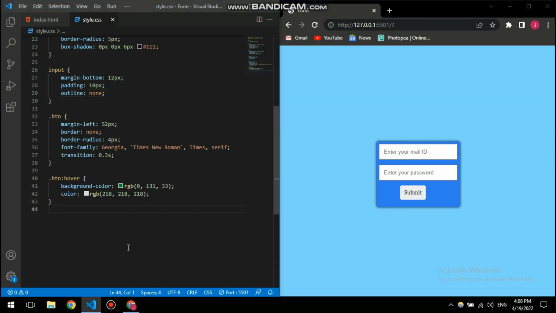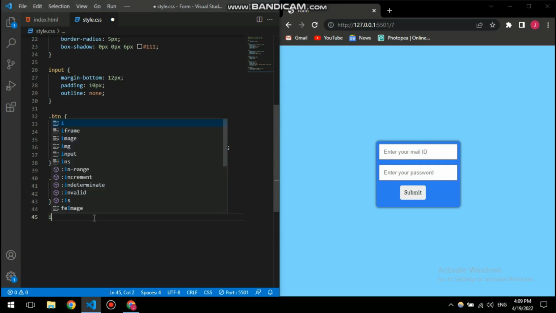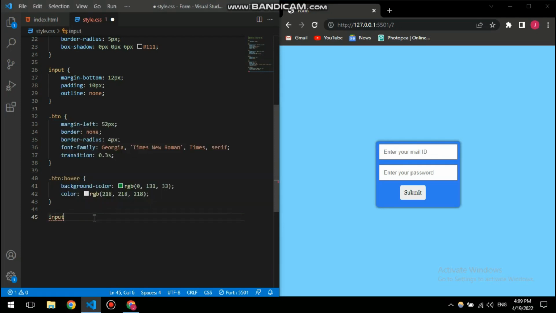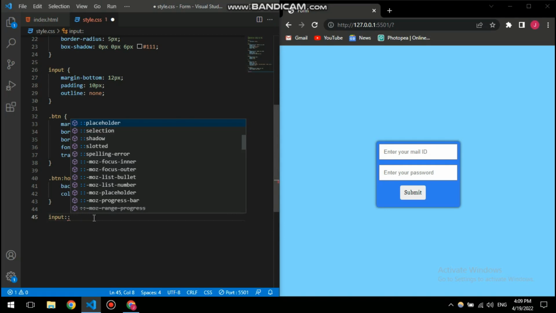Now moving on to styling our box. So when you type it, it kind of looks bland, you know. There isn't any cool thing that happens when you start typing or when you click it. So for that we are going to use input, and then I'm going to use a placeholder.